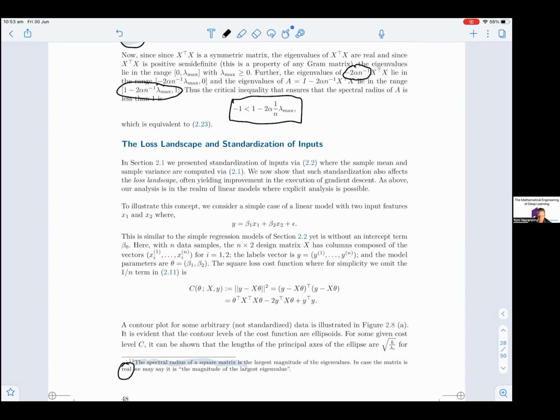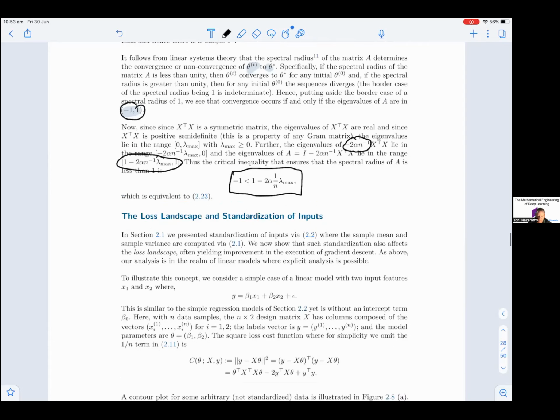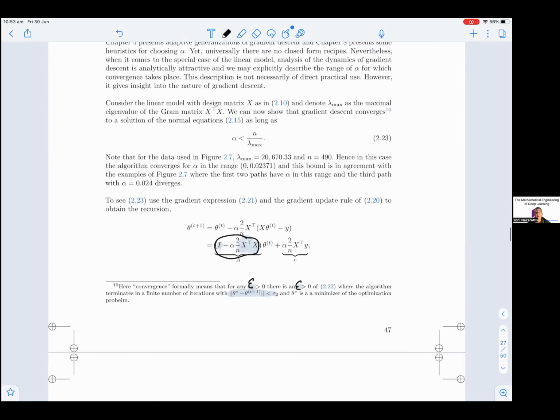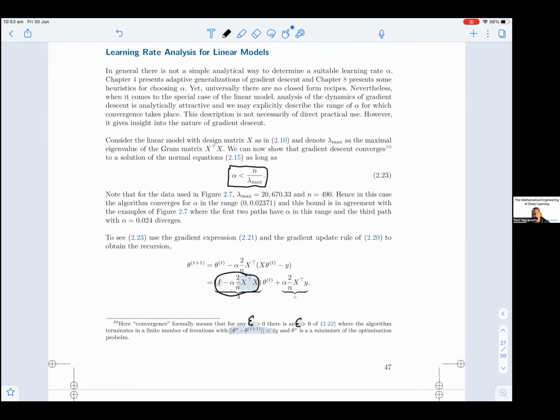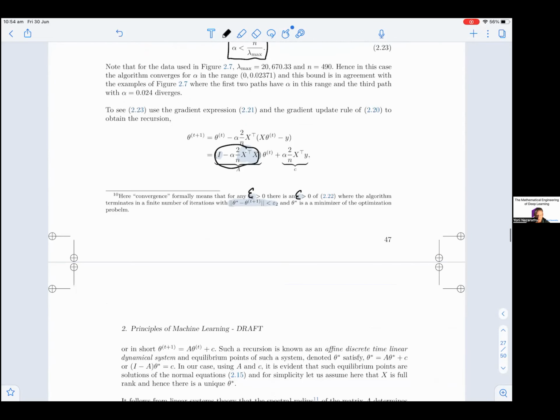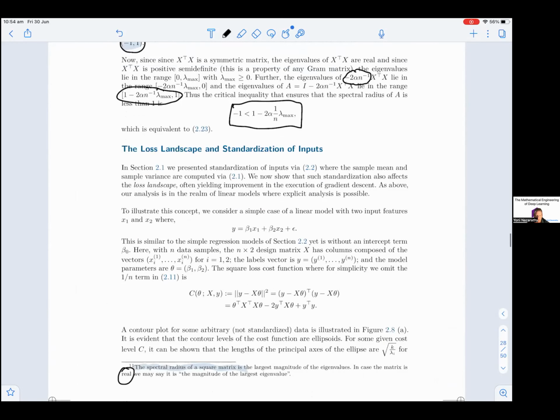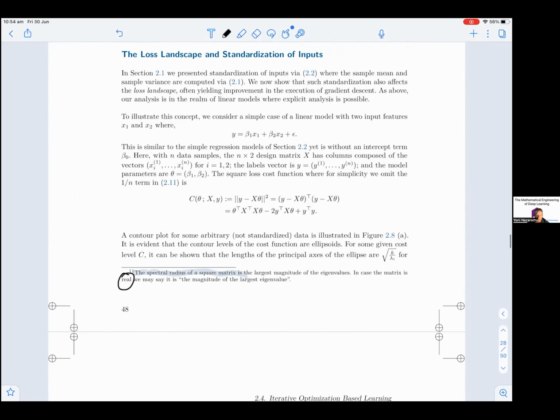And now we can rearrange and represent it in terms of alpha, and that gives us this very nice 2.23. Now, again, it's very nice, but it's not so important and useful. It's more illustrative. It's just so you can see that in a nice linear model, you can actually describe when things converge and not, depending on the learning rate. And you can actually see the dynamic range of the learning rate that is okay. But in general, you can't.